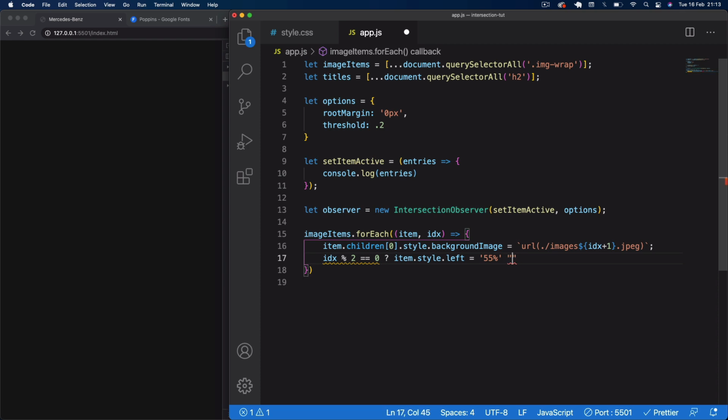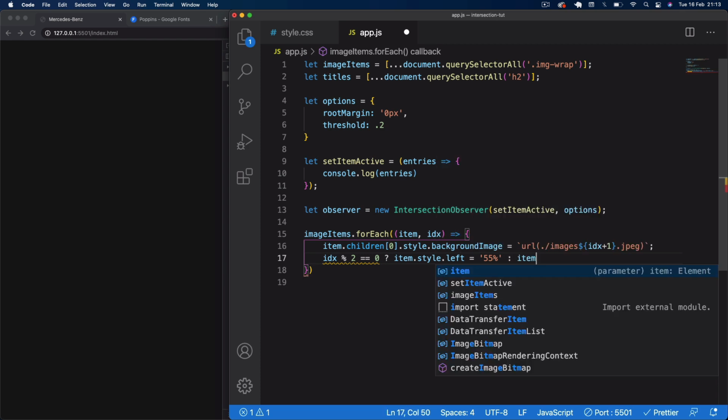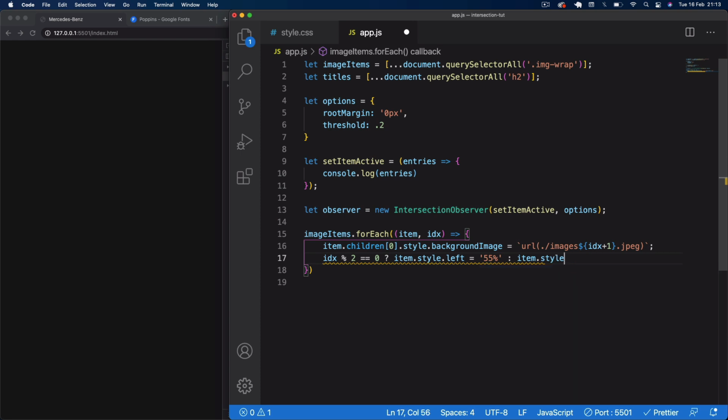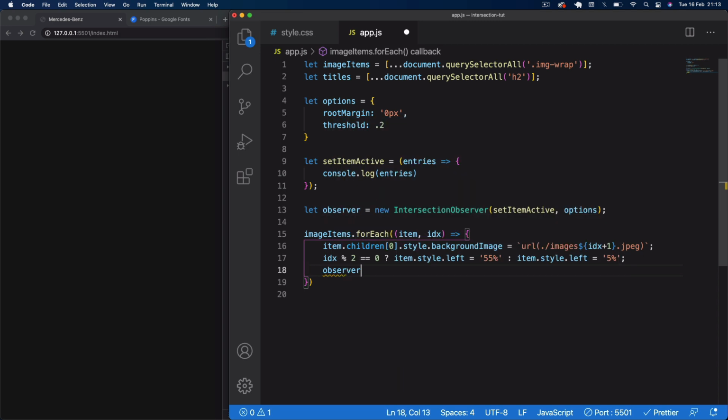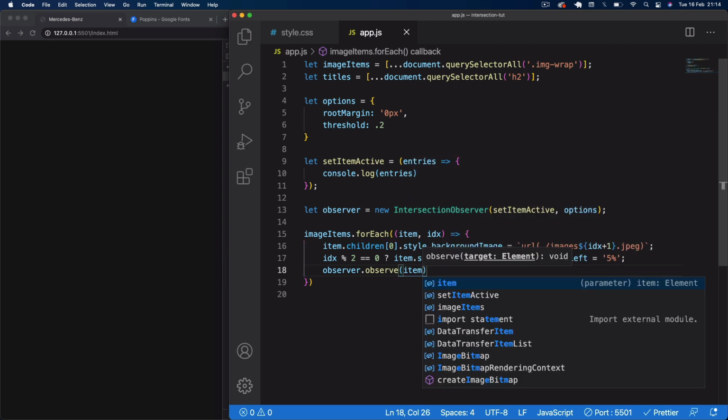Otherwise, we'll say item.style.left, that's going to equal 5%. Okay, and then finally, what we want to do here is next call our observer. So we'll say observer.observe, and then we can just pass in the item.